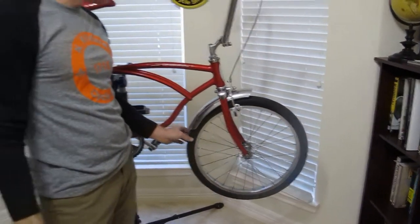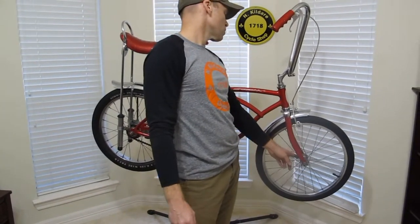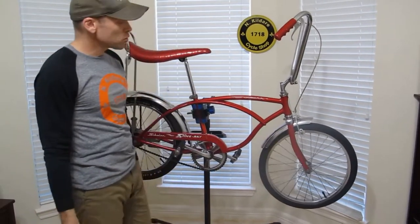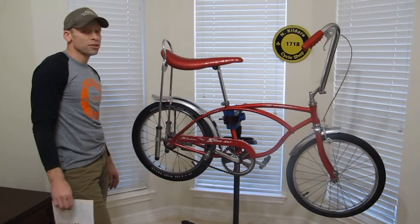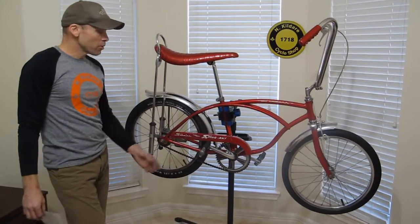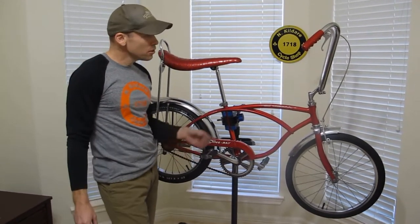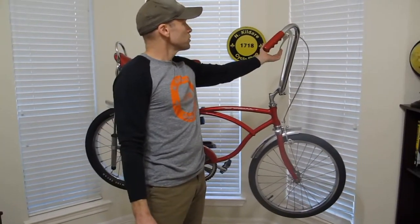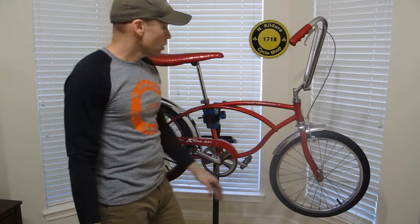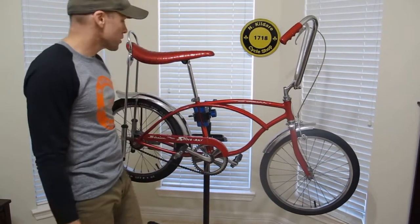That's a Westwind tire. Now this front hub is a Schwinn hub. This isn't Schwinn approved. It's a stamped Schwinn. And the difference in that is, if it says Schwinn approved, it wasn't made at the Schwinn factory. It was approved by a vendor of Schwinn. An example of that would be like these pedals. These pedals are Schwinn approved, but they're Union pedals made in Germany. These brakes have Schwinn approved stamped on them, which they're Lyman brakes, also made in Germany. But an example of that would be this front hub is stamped Schwinn. So this would have been made at the Schwinn factory.